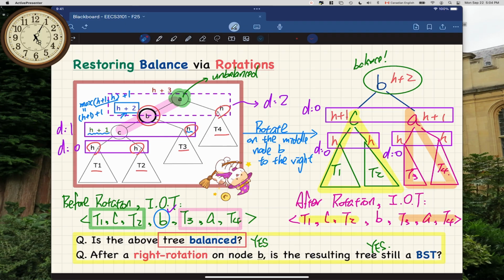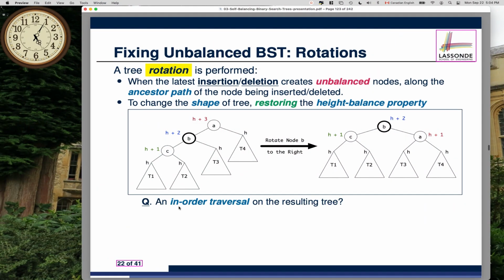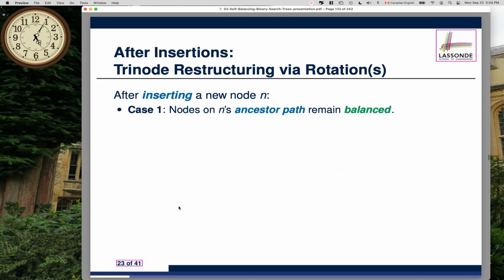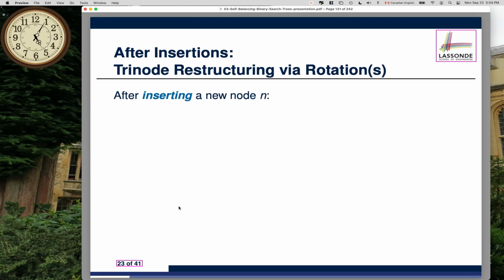Let's see. So what I want to show to you is the rotation example we did. This slide here, slide number 23, is just about the steps for you to do some insertion. Afterwards, you may actually have to do some rotation. I'm not saying you have to do rotation always. You only do it when necessary. Let's go over some bullet points quickly, and then we'll see one example.